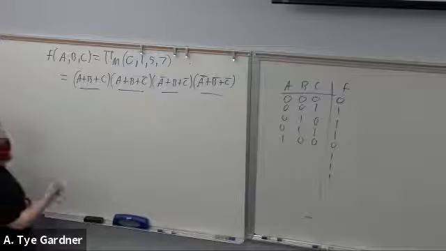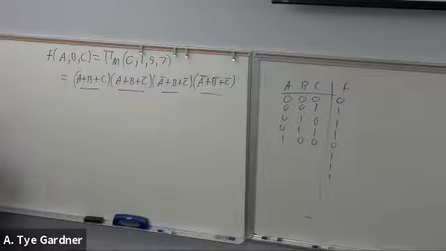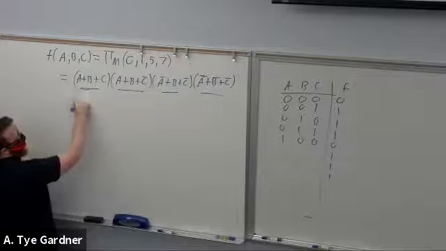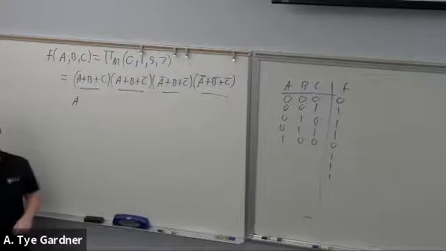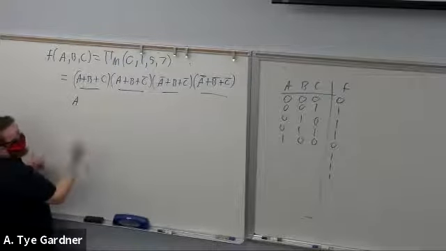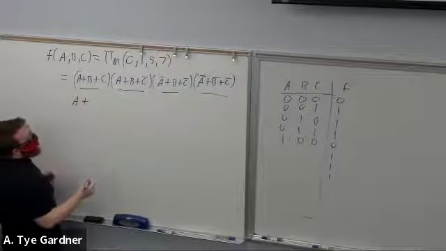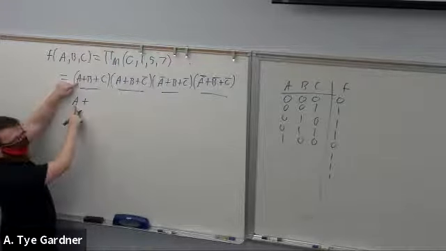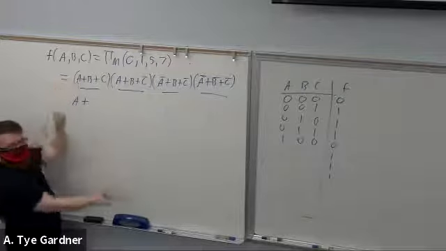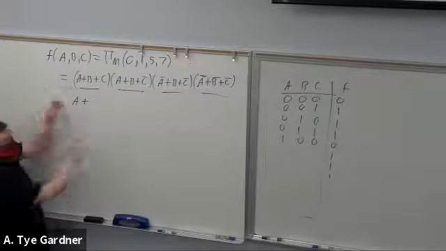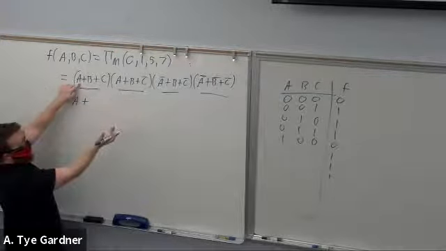So I've done one of these examples before, and I'm going to show you kind of the easy way to do this if you are wanting to. So my first multiplication is A and A, which I can just write as A, right? I can make that simplification in my head. I expect that you guys can too. It's fine. And then what I can do is, now that I know that anything with A and something is redundant, right? So that's the term, redundancy. So the rest of these don't matter. A and B, A and C bar don't matter.